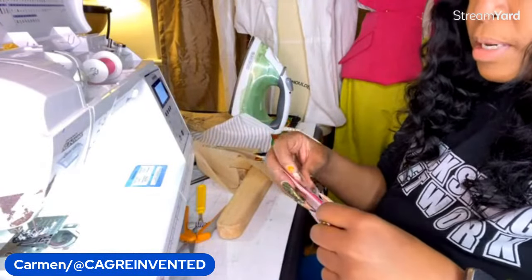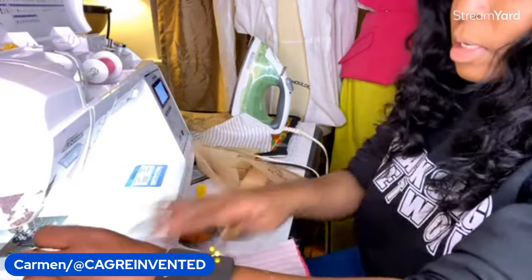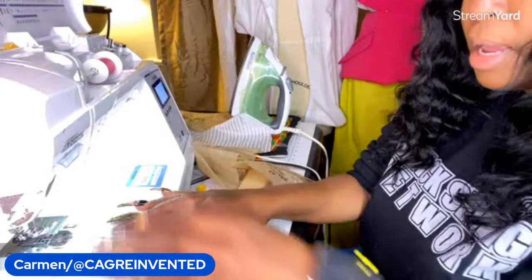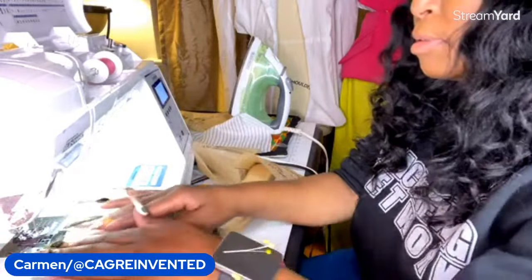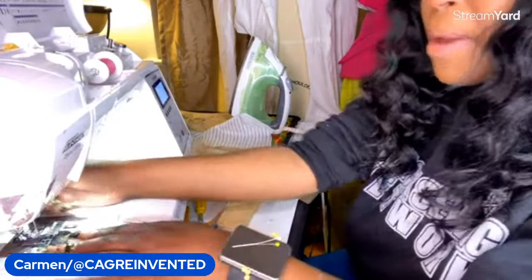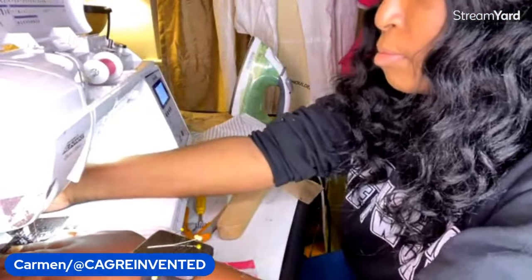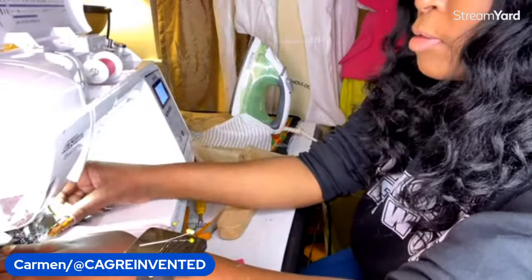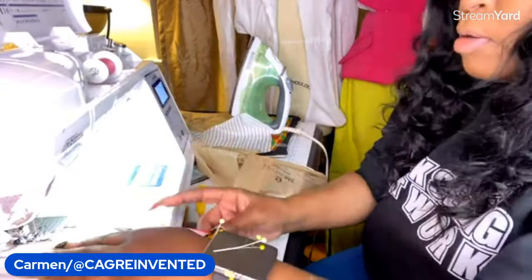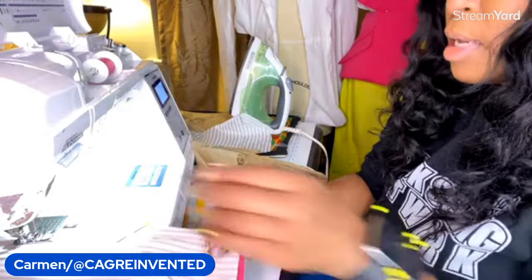See, why does this match up? Something ain't right. It matches on one, it don't match on the other. I'm calling the cops.